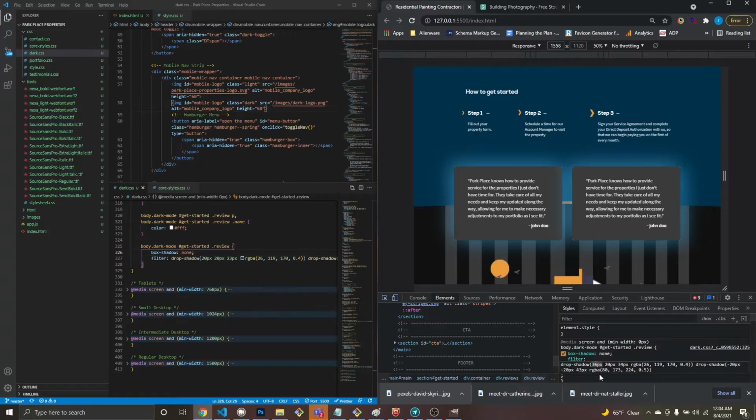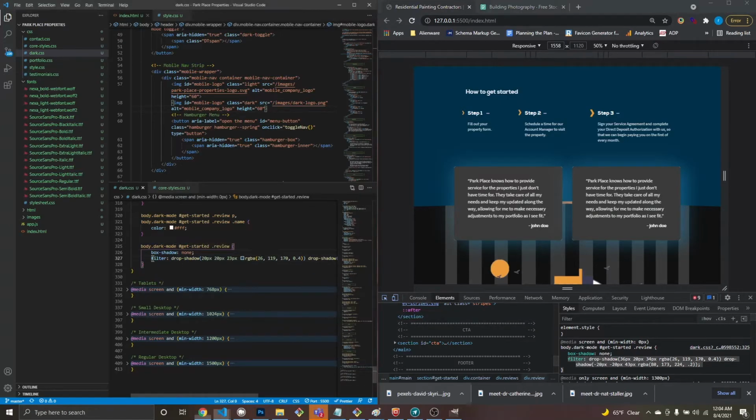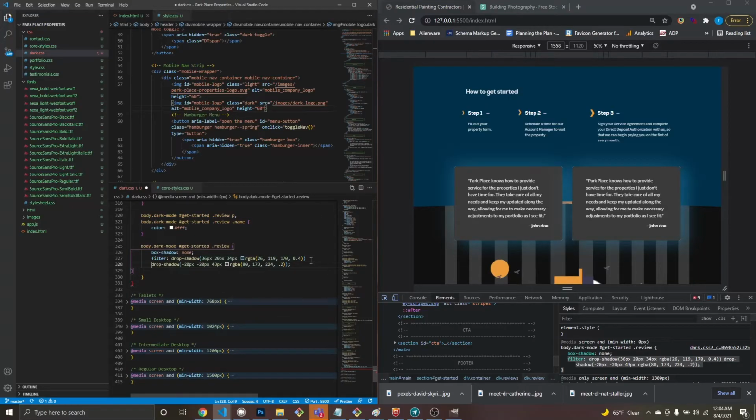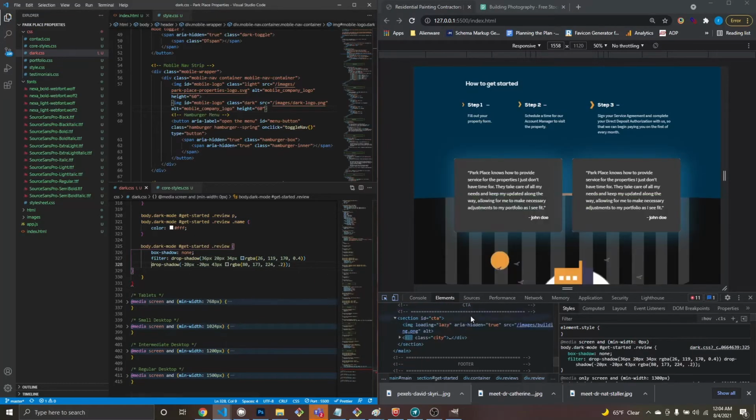Honestly, how about this? Let's just lower the opacity. 0.5. How about 0.2? Okay, this I can live with. Filter. There we go. I'll take that.